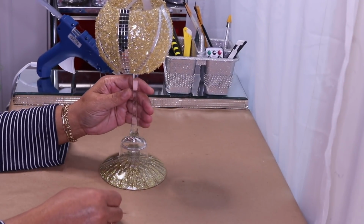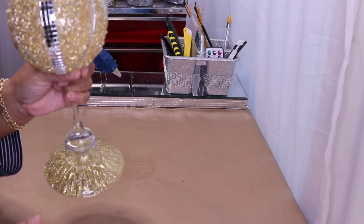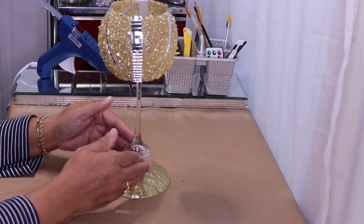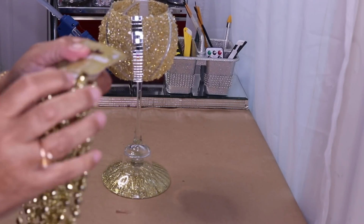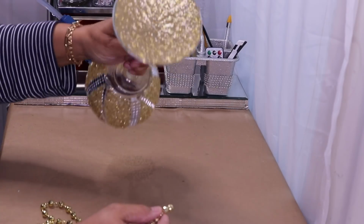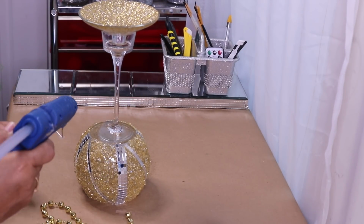Okay guys, I'm back. And here's what the candle holder looks like so far. And I'm really pleased with the way it looks. Now, initially I wanted to put some mirror towel around the base because the bottom is at an angle. It's not going to sit flat. So what I'm going to do is use these gold beads from Dollar Tree to decorate the stem and the base. So I'm going to flip this over and hot glue the beads around the base.